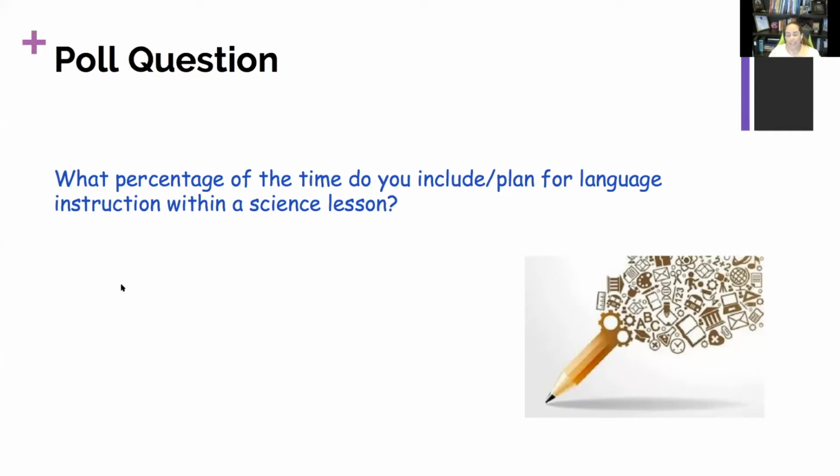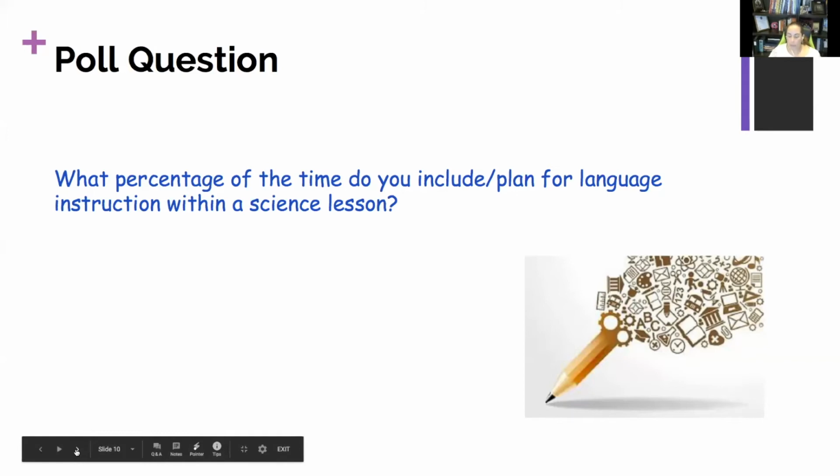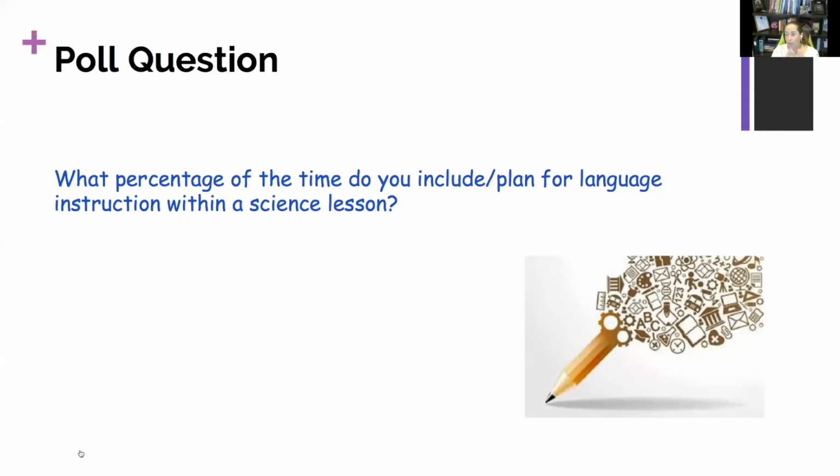Well, this is very important for us to know, right? And why is that? Because when we're teaching, remember that in a bilingual classroom, whether it's TBE or dual language, we're teaching in two languages, right? So we're not only teaching English, but in the majority of cases it tends to be Spanish, but we could be teaching Mandarin, we could be teaching Arabic, we could be teaching other languages. And it is very important that since we are doing this, we plan for specific and explicit language instruction, right?